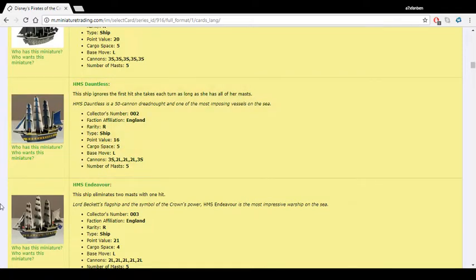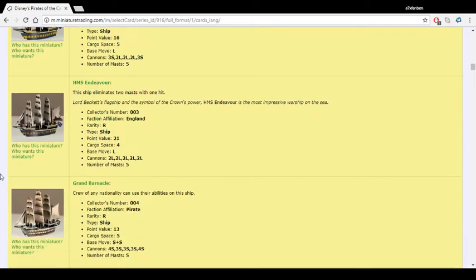Yep. So into Grand Barnacle, which is kind of a funny ship because it's one of the cheapest 5-masters ever released. I think it's among the 5 cheapest. I'm not sure. It's the same price as Roanoke, which is a brilliant ship. So this has got some.